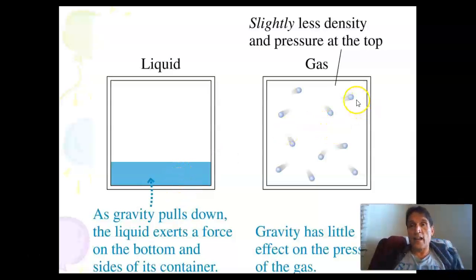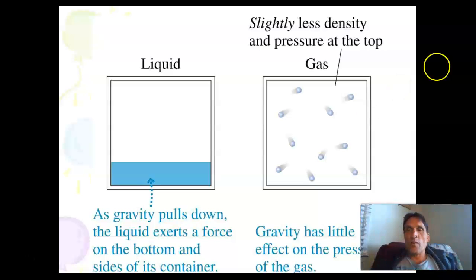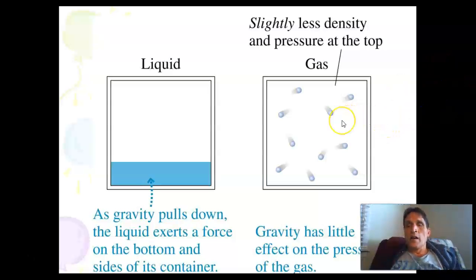And the same with the gas. In this case, the pressure isn't created by the weight of the gas, but it's due to these molecules bouncing around, and when they bounce, they exert a force on the container, and the force per area is the pressure. And the greater the density of the vapor in here, the more molecules are colliding per second with the walls of the container, and the greater the pressure they exert. And so the air on the outside is pushing back on the walls of the container, and so you have two equal and opposite forces due to the pressure on the inside of the container and the pressure on the outside.